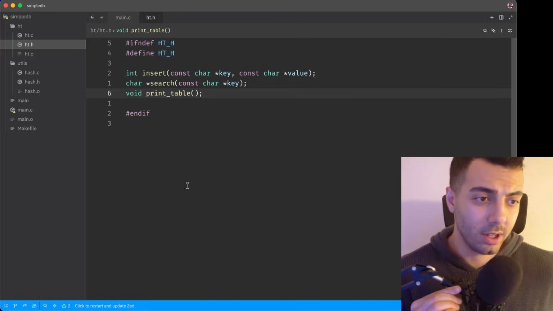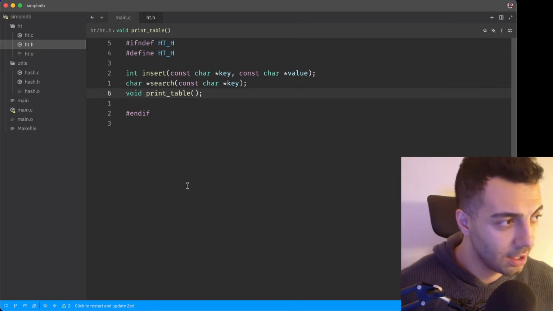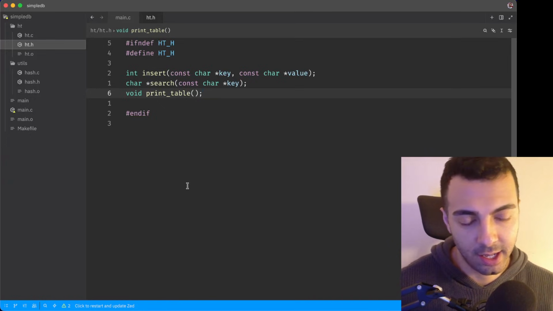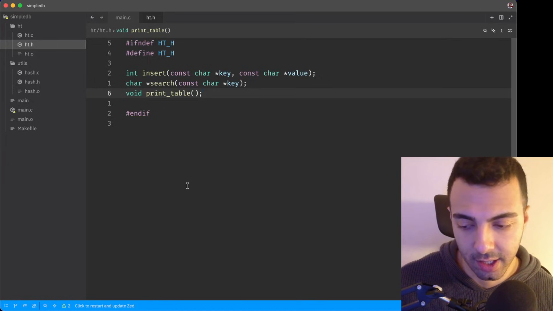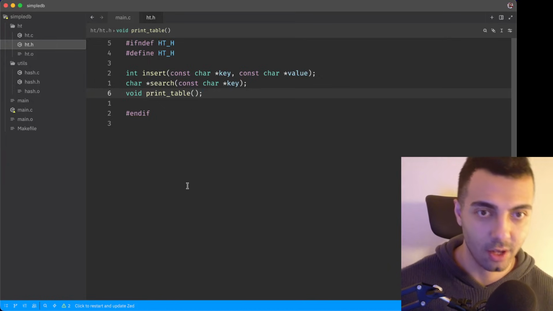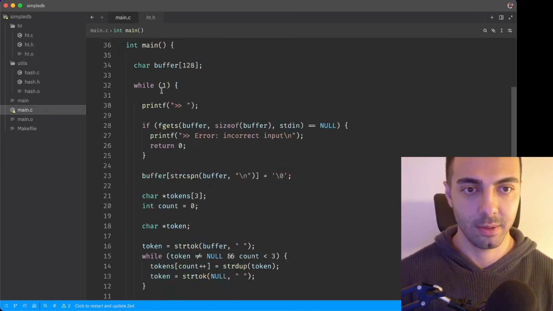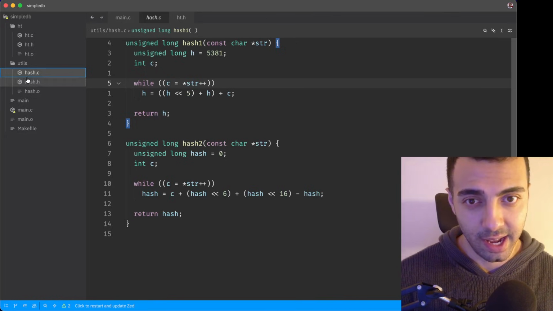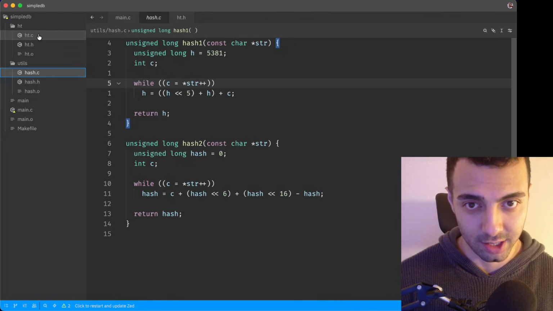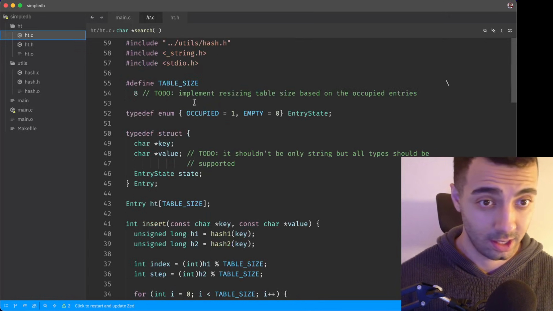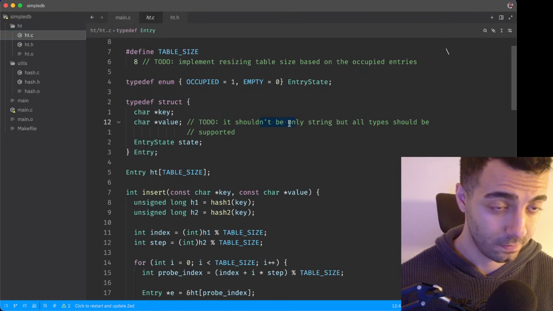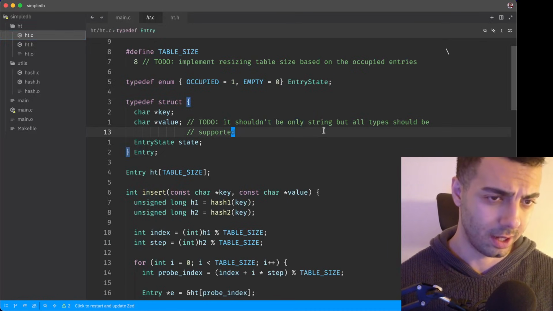But the whole point of removing the double quotes from the beginning and the end of the value should be fixed, because there was this concern stating that we have to find a way to support not only strings but any type.